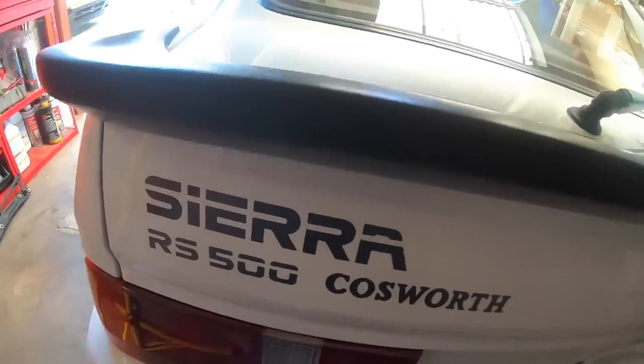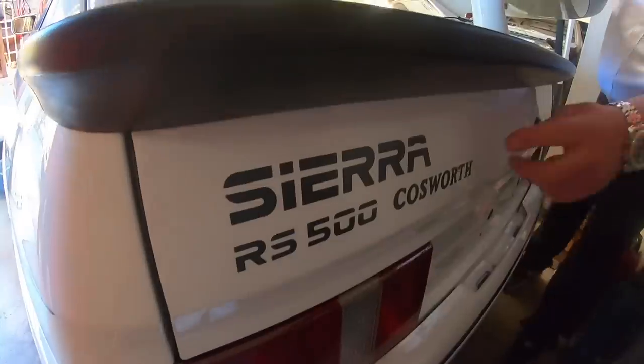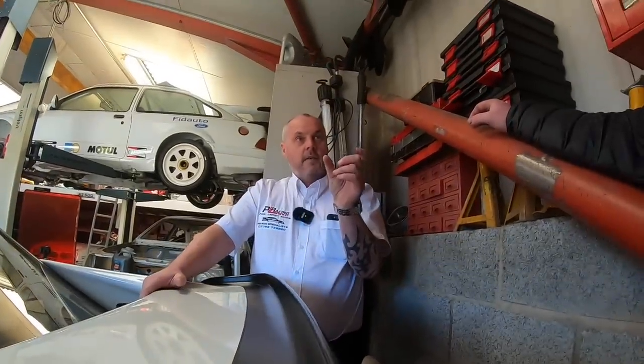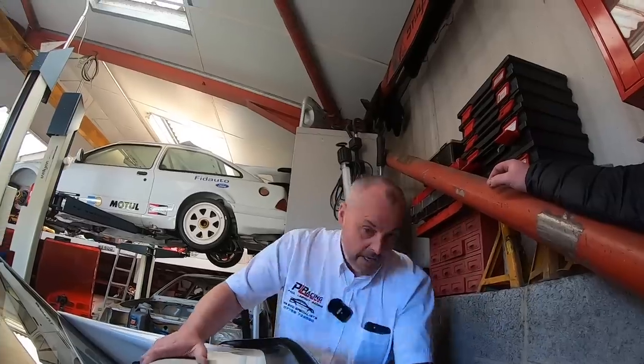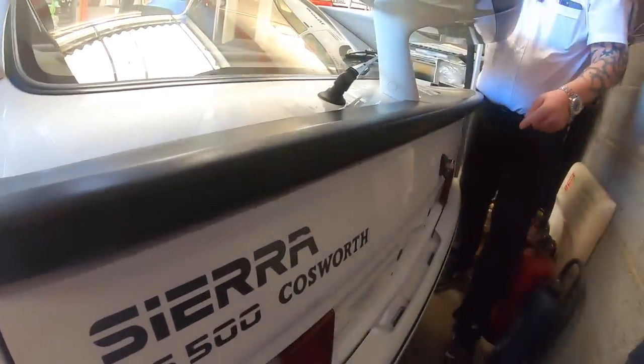Now there's something interesting as well, because you notice it more on a black car than on any other colour. The Sierra and the Cosworth had the original sticker, because they're vinyl stickers, that was on the three-door Cosworth when it left the factory. And all they did at Tickford was peel the big RS off there and stick that on. Really? That's what they did.